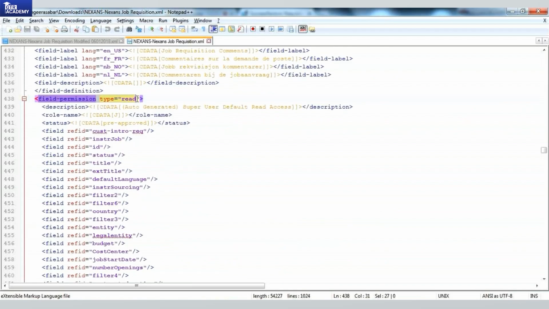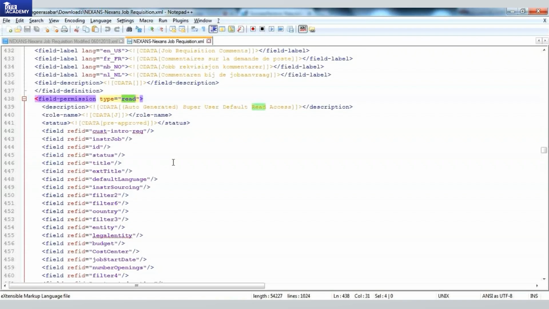Okay, for which role? J role. In which status? Pre-approved status. So what are the fields? These are the fields. For these fields, for this role, in this status, we are giving read permissions. Okay. So what is this role? What is the status? I will tell you. I am just showing you the XML part.